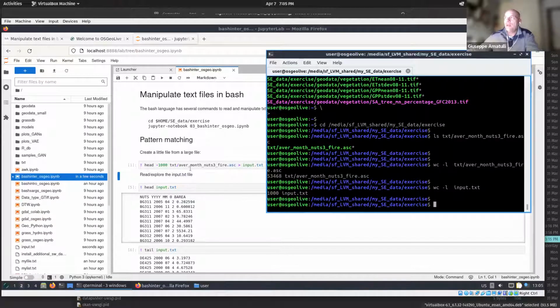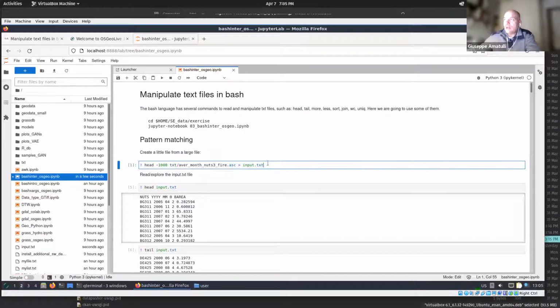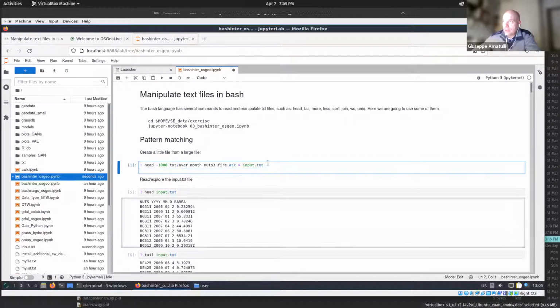Over here, in the terminal, feel free also to add other commands. If you do wc -l and put the input here, it's going to print immediately.